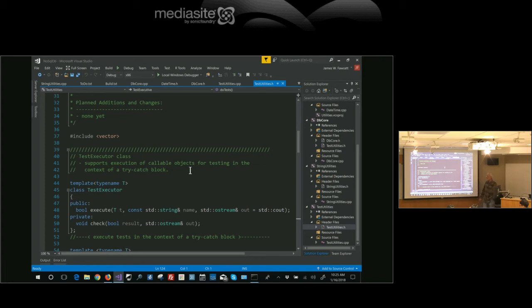So here's the test executor. We'll execute, and it's going to run this test T. And notice that this is a template. So this says, I don't know what this type is yet.